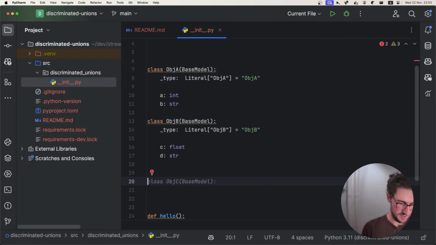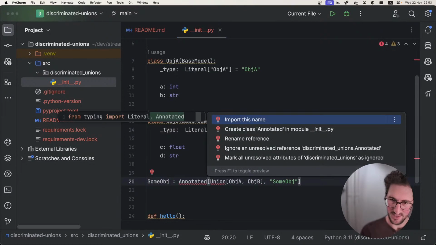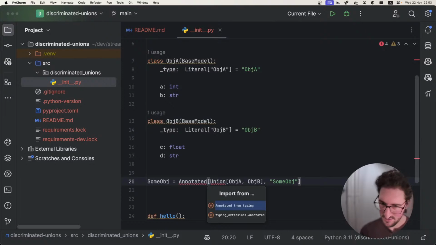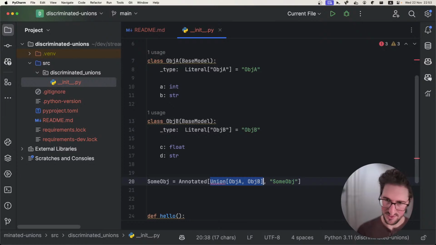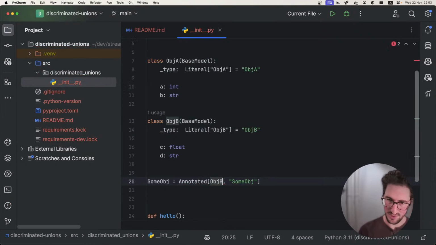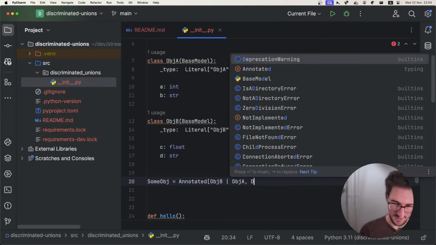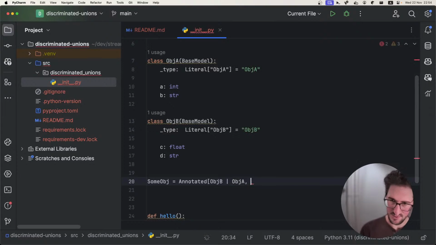So some object is going to be an Annotated union of ObjA and ObjB. Let's use the proper union syntax of newer Python. So ObjA, ObjB, and we've got a discriminator.